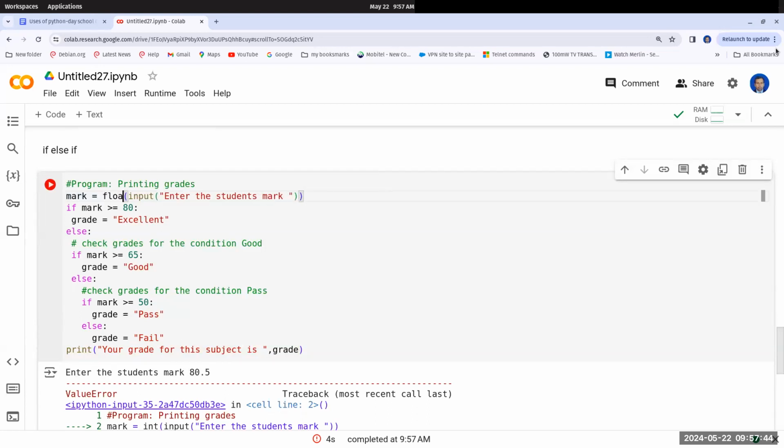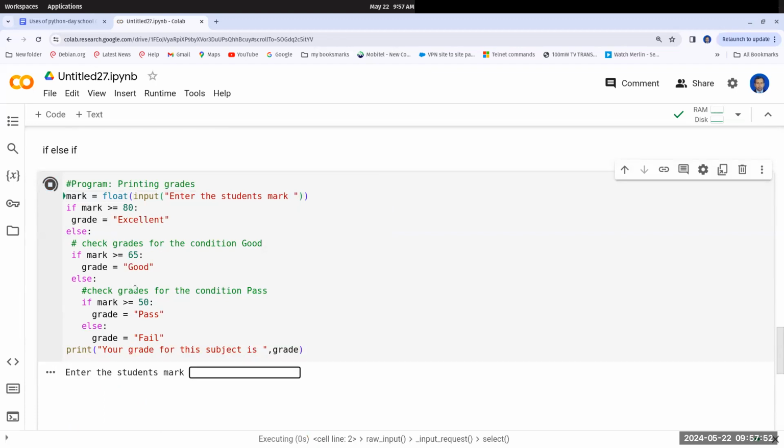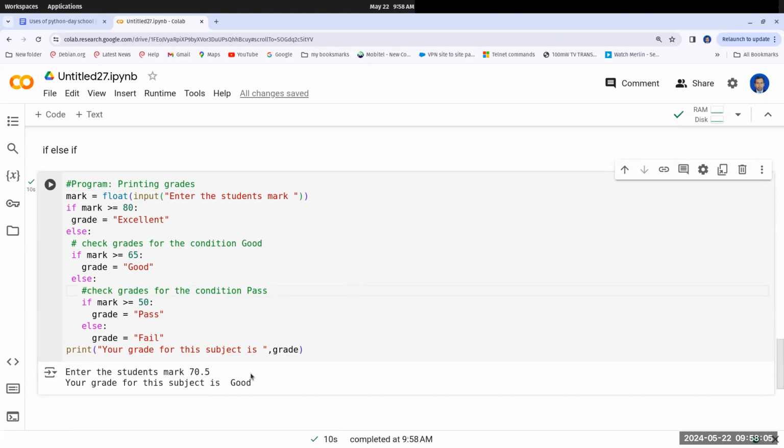We have to write float if you want to put 80.5 like this. Sorry, your grade for this subject is good.